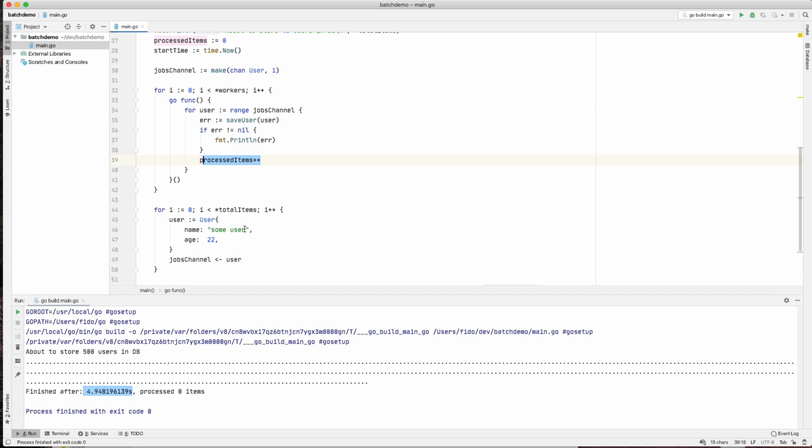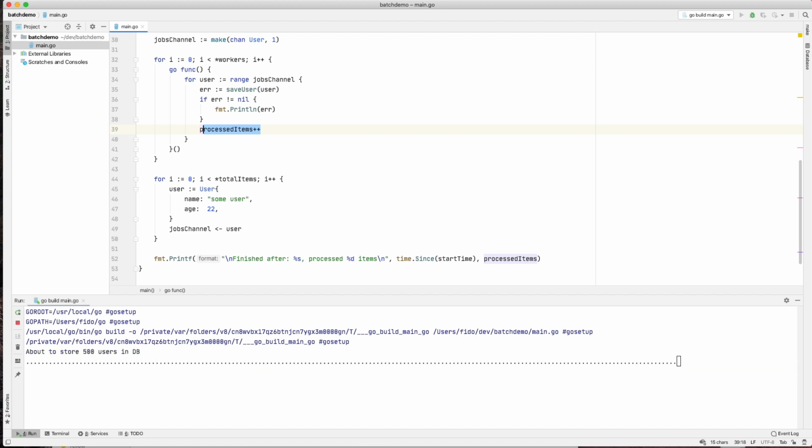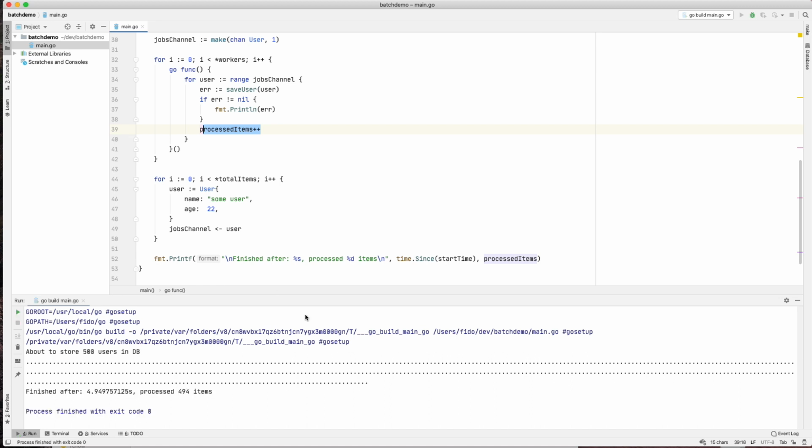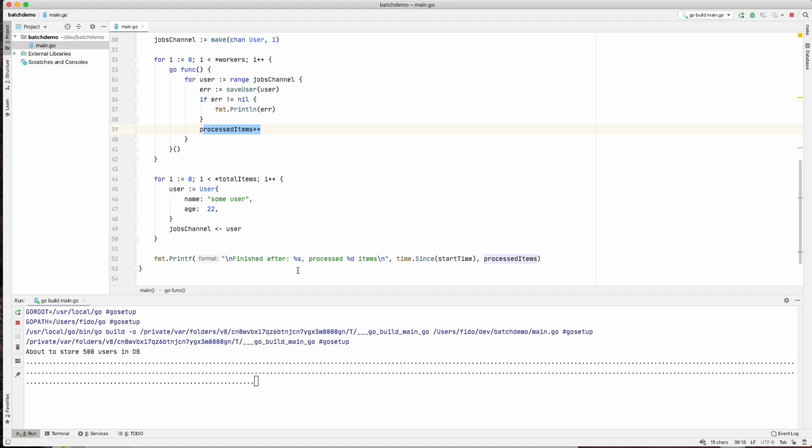If I run my program, it's not going to throw any error, but it's not going to give me the expected behavior. Let's see it in action. If I run it, you can see that it gives me 494. If I run it a second time, it might give me a completely different number, because of that concurrent access, or it might be the same.